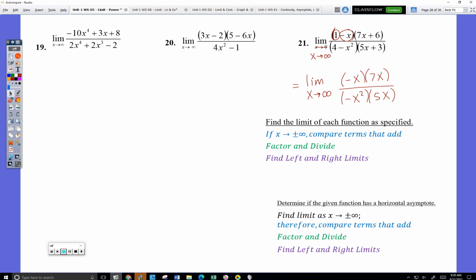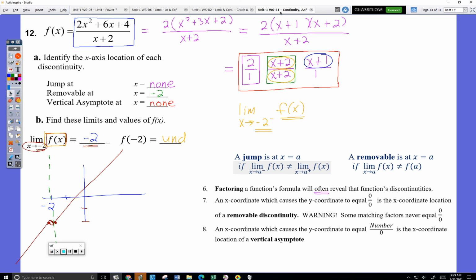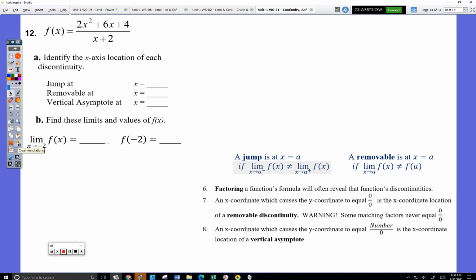In the blue packet, let's go to problem number 12, a good place to start. All we're really doing in this packet is we're not learning any new concepts, really. Maybe a couple of little things. We're mostly just putting together what you've already learned, and you're just learning to apply it in perhaps slightly new situations.